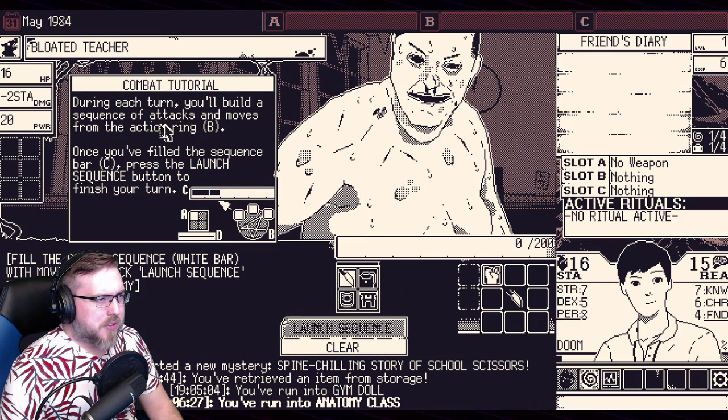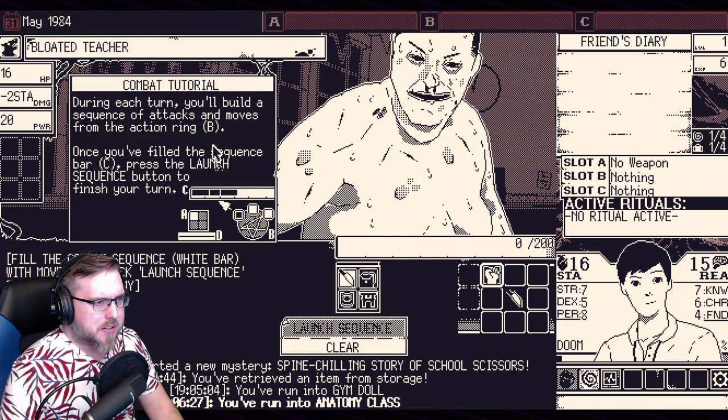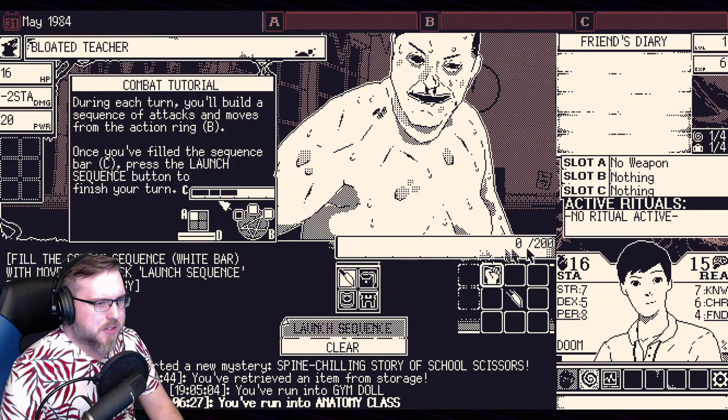Okay, this is a tutorial. During each turn, you'll build a sequence of attacks and moves from the action ring. Down here. Once you've filled the sequence bar, press the launch sequence button to finish your turn.